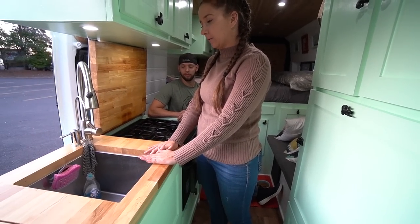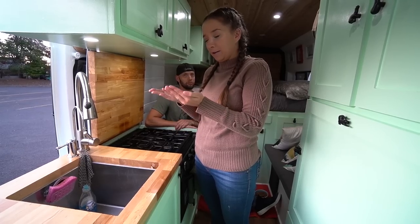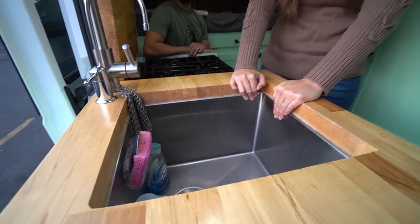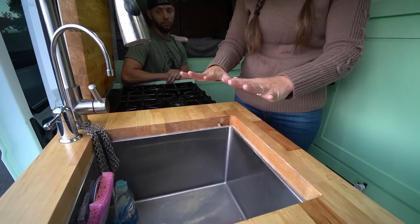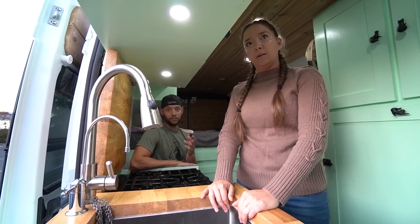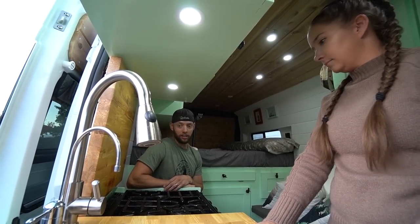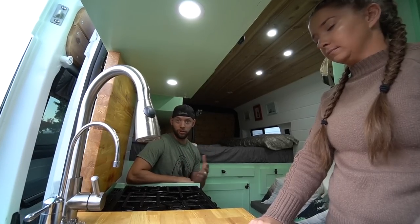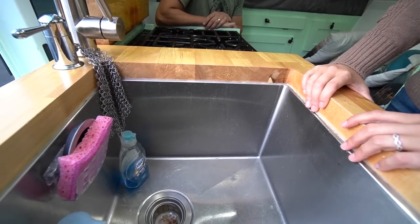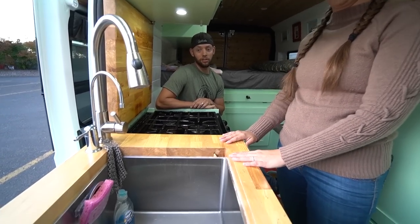We have this big sink — I pushed for it because 90% of van tour videos have these little itty bitty sinks and I have no idea how they do dishes in them. I wanted this big sink and I absolutely love it. I highly suggest it if you're building a van — these deep sinks are great not just for dishes but they also store dishes while you're driving so they don't fall over. It's about 12 to 14 inches deep, found it on Amazon. We actually ended up going even bigger — maybe 15 to 17 inches.